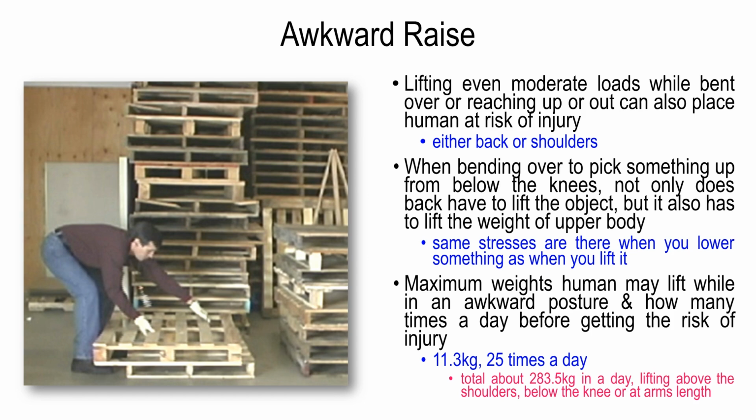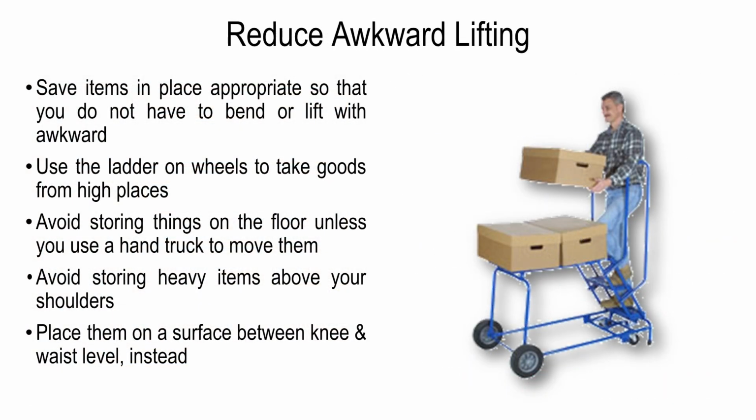Lifting 11.3 kilograms 25 times a day in an awkward posture, like lifting above the shoulders or below the knee, is a high-risk activity. To reduce awkward lifting, store items at an appropriate height to avoid bending or twisting. Use rolling ladders for high places. Avoid storing things on the floor or heavy items above your shoulders. Instead, place them between knee and waist level.